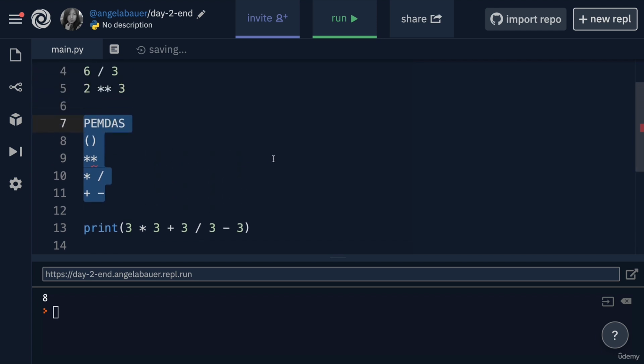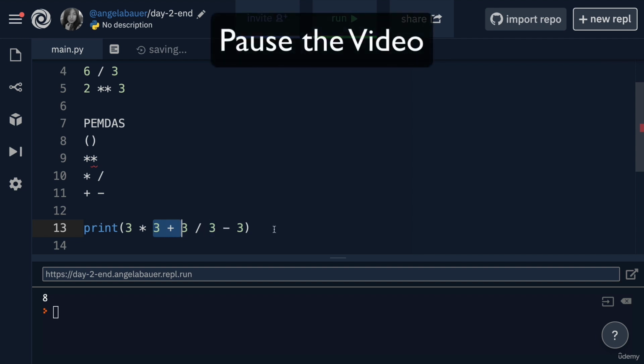Because you will get a number printed, it will calculate this entire line of code for you, but the order matters. Is it going to first add 3 to 3, then multiply the result by 3? Or is it first going to divide 3 by 3 and then add 3 to it? What is the order? And I want you to really pause the video and have a little play with it on pen and paper before you come back and we'll show you the result.